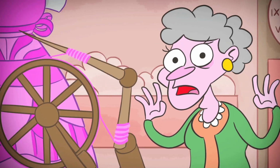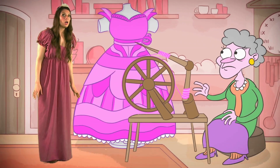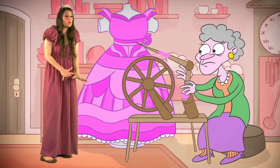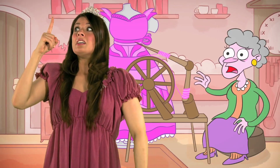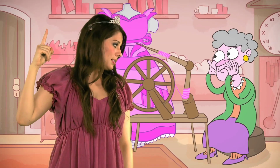I didn't know. Nobody told me. One day, I saw her spinning away, making the most beautiful thread for the most beautiful gown. I asked her, "Hey, could I try your cool spinning machine thingy?" And as fate would have it, I pricked my finger. Uh-oh. I think that's a spindle.